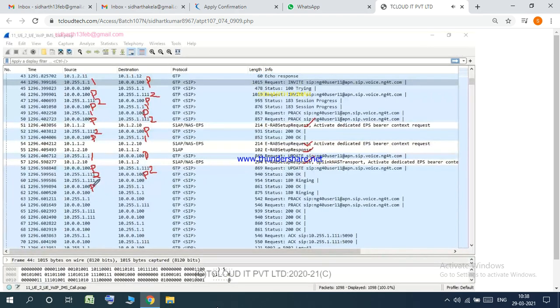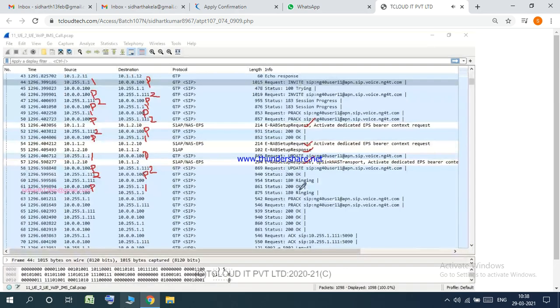Actually, the order is a little changed here. Proxy to user 1, by sending this 200 OK message to this update message, user 2 will report that yes, on my side also the resources are up. So one guy sends the update, the other guy sends the 200 OK to say that yes, I am done with that. My side resources are also up.